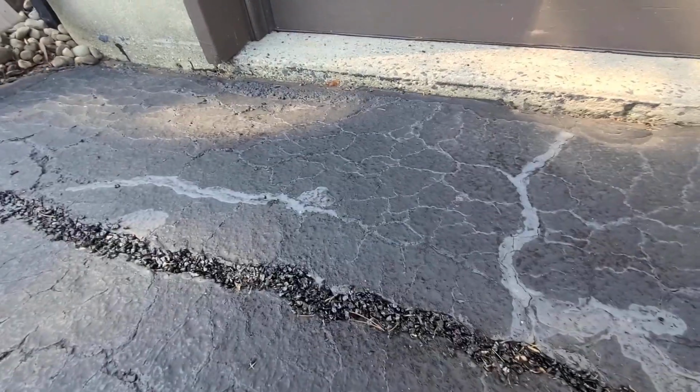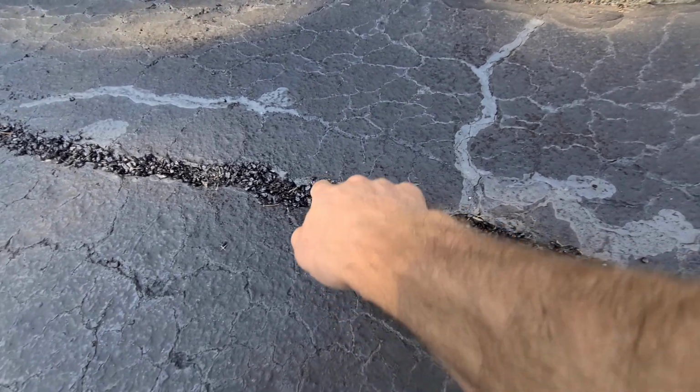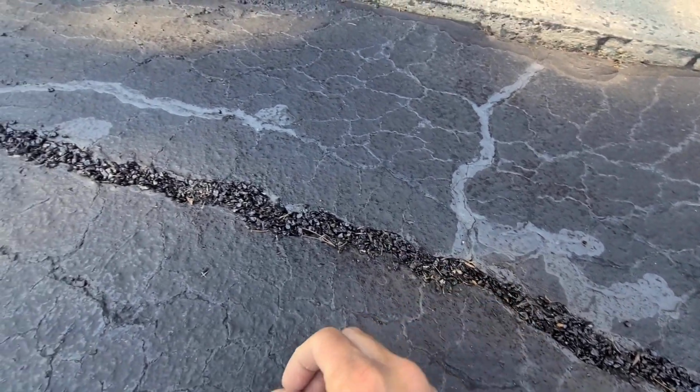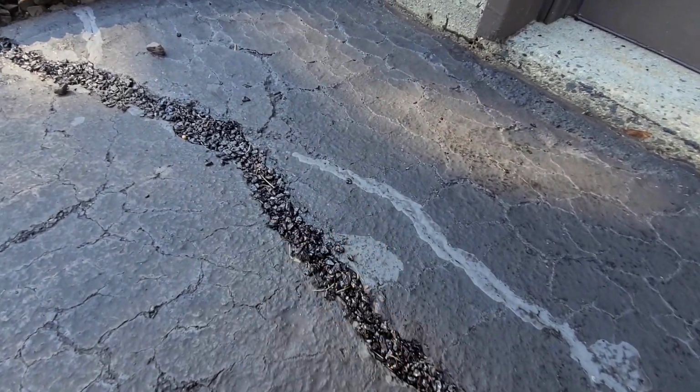This is another example of the Quikrete. One thing I have to say though, it's been like 2 weeks, and certain spots like right there, you can still kind of move it a little bit. They say you can't seal your driveway for at least 30 days after you use this stuff for it to allow it to fully cure. So just keep that in mind.